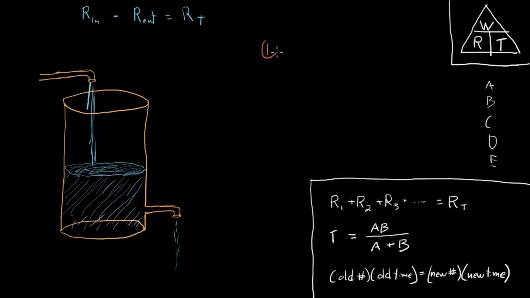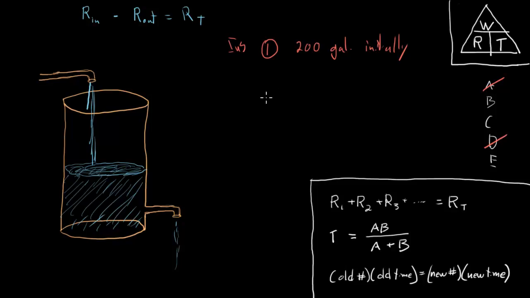Statement number 1 tells us the amount of water initially in the tank is 200 gallons. There are 200 gallons in there at the start, initially. So does this help us determine the overall rate of change? We start with 200 gallons, and actually that tells us nothing at all about how much water is coming in per minute and how much water is going out per minute. So not helpful at all. Number 1 is insufficient. A is gone, and D is gone.